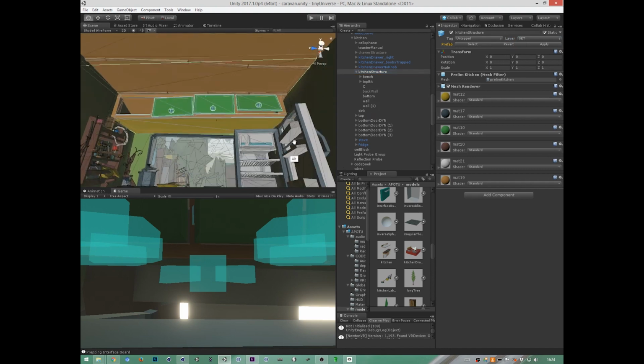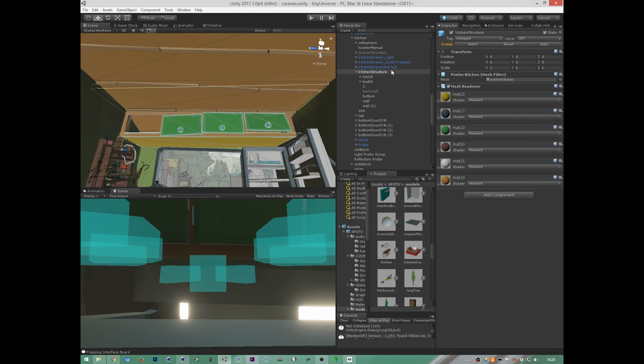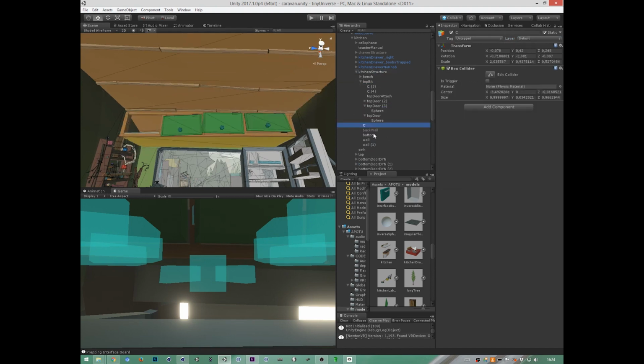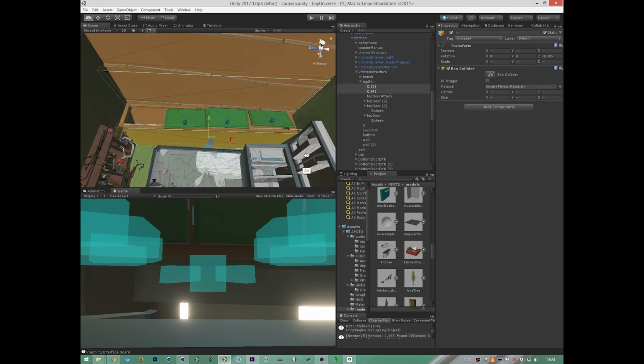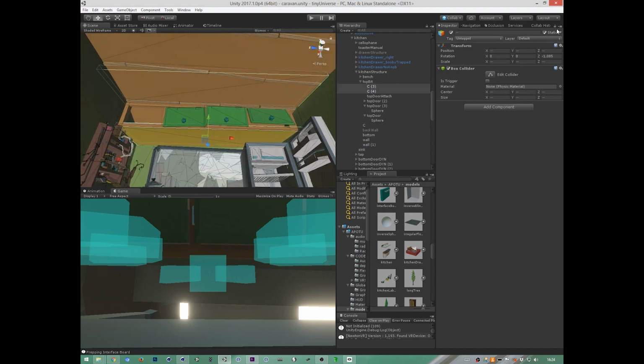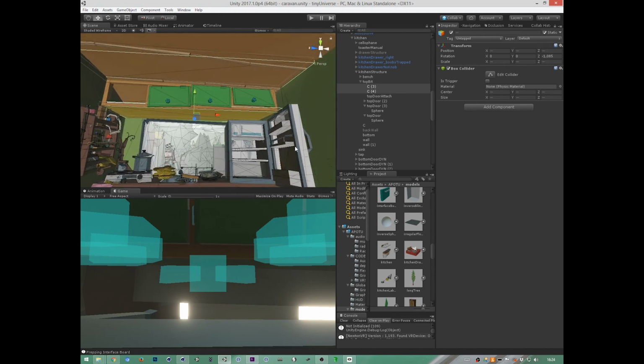Okay. I don't know if it matters, but usually when I have colliders like this, I put them on fully static. I don't think it really matters for these colliders, but they will be static, so why not put them on static?